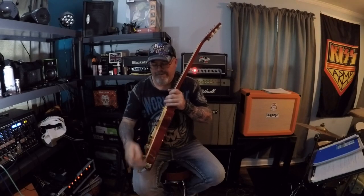This body is not quite as thick as my Standard or my Standard Pro or even my Classic. This body is a hair thinner than that, and it's also lighter. This guitar has good weight to it and feels really good, but it's lighter than those guitars. Well, the Standard Pro is a pretty light guitar as well, but my regular Standard is a lot heavier, and the Classic probably feels about the same weight.